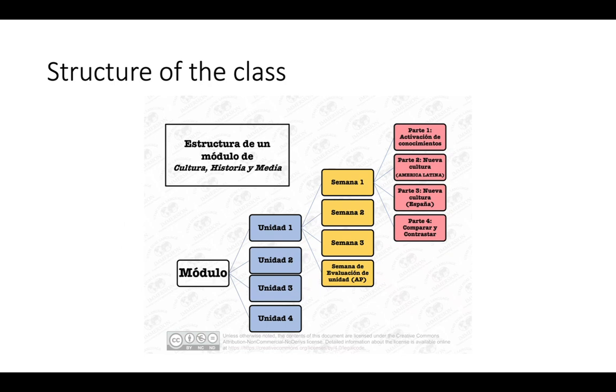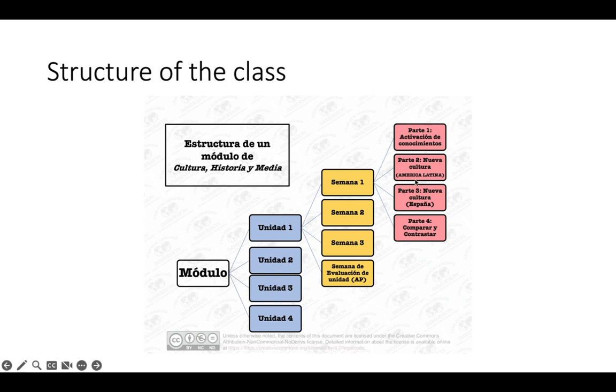The way this course is structured, we have a module, and that is basically the course itself, the semester. Within that module, there's a variety of units. Right now, most of them have 2 units, Unit 1 and Unit 2, and each of those units has different sections. Each of these sections is going to be structured similarly. So as you go through, a lot of the assignments are going to be similar, but they're going to have different content. There are going to be different products, practices, and perspectives that you're focusing on.